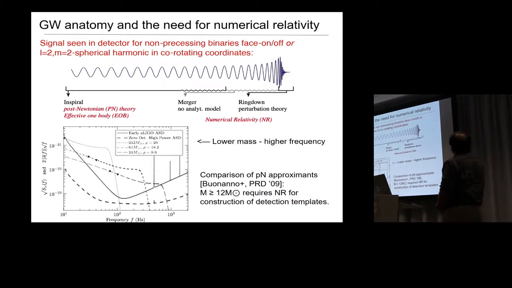From these two types of inputs to your models, you have to synthesize a final model for some class of events that you're interested in. For example, roughly comparable mass binary black holes. And then you still have to implement this and test this in the LIGO Virgo data analysis infrastructure. So we have seen these types of wavy signals before. This is the pure physical signal that we expect. This could be the signal as it's seen in the detector, in particular for binaries which do not show spin precession, and you see them face on or face off.